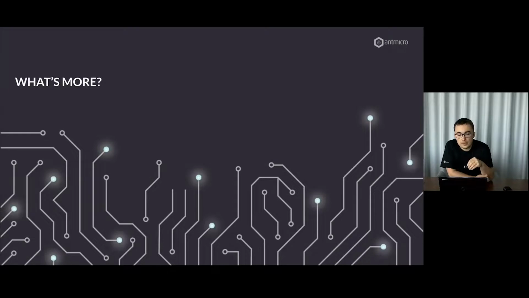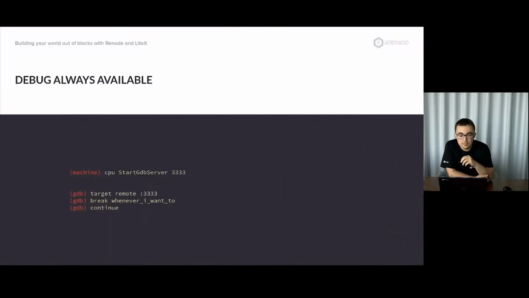So Renode modularity gives you more than just that. There are many features that will help you improve the development process or even the product design. And I will mention just a few of them. Depending on the CPU you work with, or the size of the FPGA, or even the physical connectors on your board, you might or might not be able to properly debug your software, for example, with GDB. In Renode, you don't have to care about physical limitations, obviously. A debug unit that is similar for all supported platforms is always ready for you to connect GDB and to debug your software in single-core or multi-core scenarios.